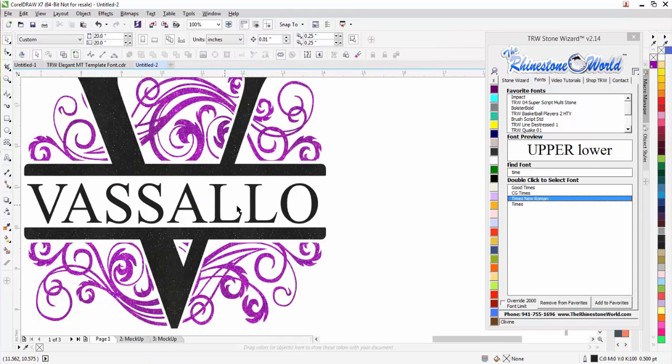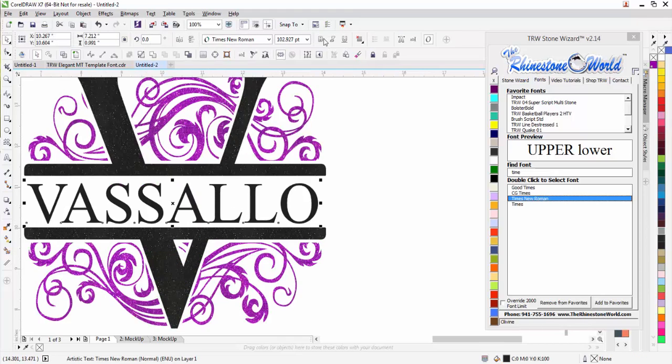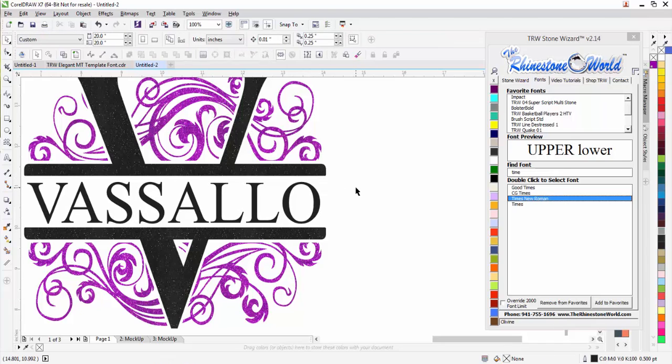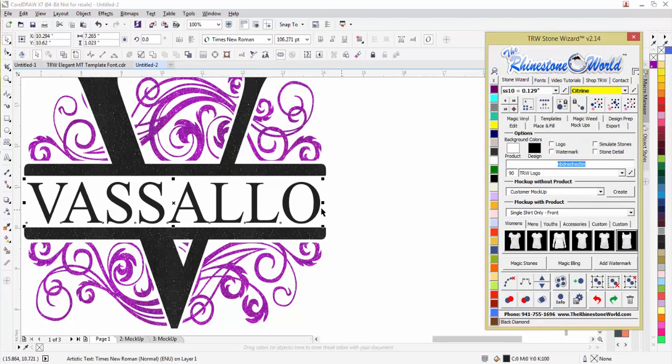Now I look at this and I say, you know what? I want it to be a little bit bolder. I can just go to the bold on the font. Say the font doesn't have a bold. Let's just say you have a font that doesn't have a bold version of it. Here's a quick way to fix that.